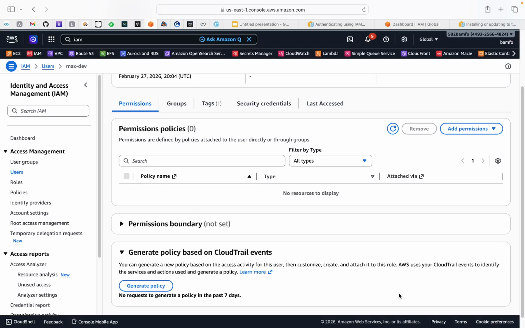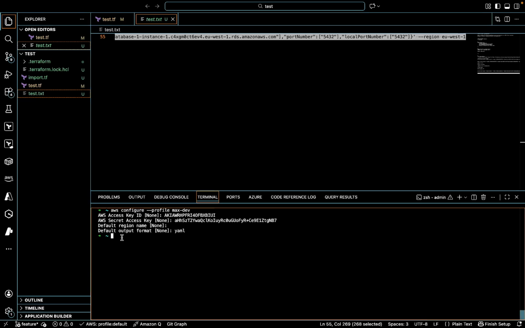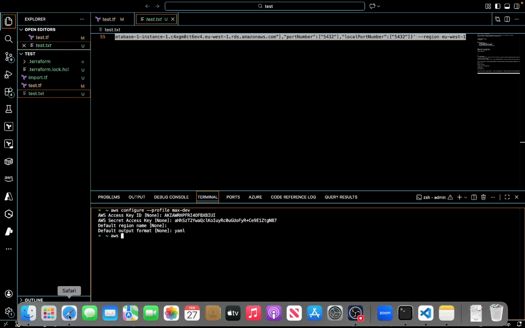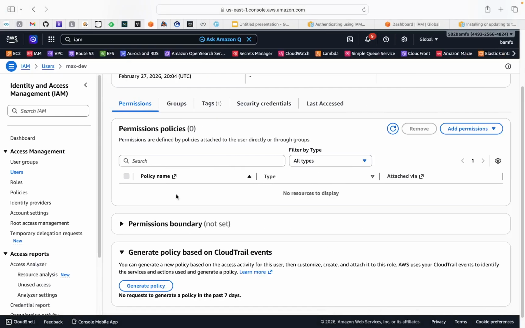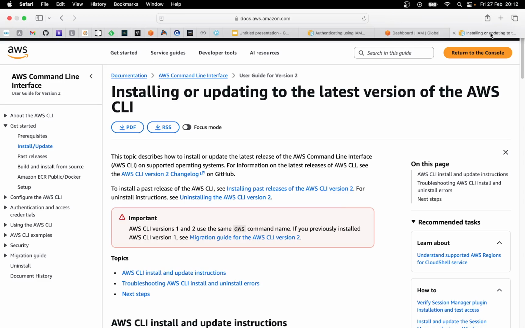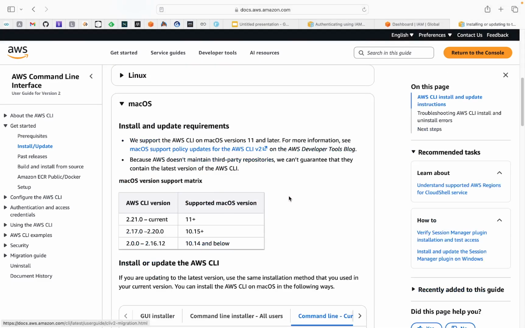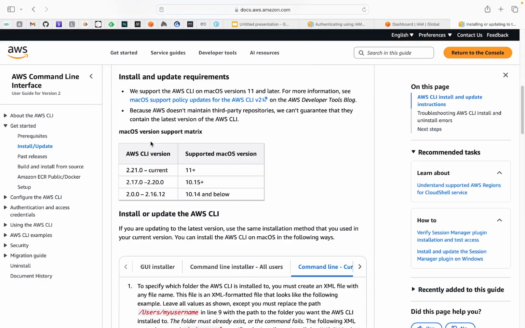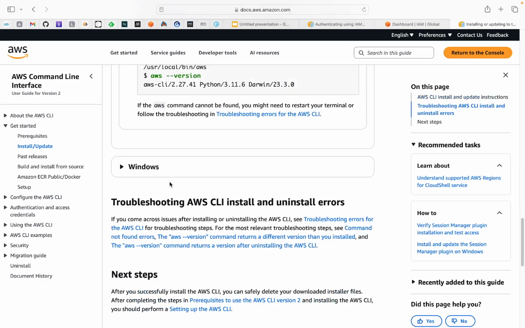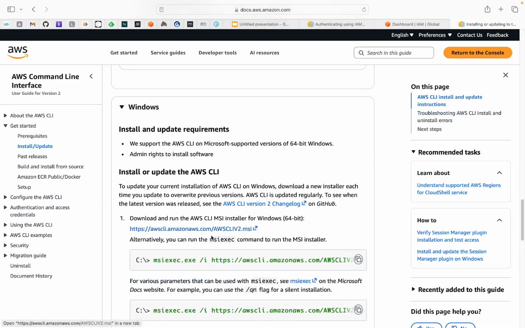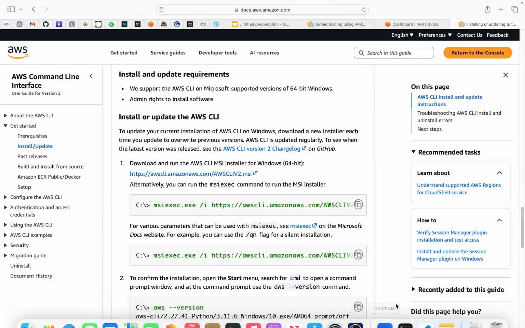Okay, so let's try and see if this user can access anything like a bucket. So we will say AWS. Remember, before you do this, you need to make sure you have installed AWS CLI on your machine. That is why I'm calling it here. If you don't have it installed, it will not work. So to do that, there is documentation for installing AWS CLI on your machine. Depending on what you have, Mac, you can use that. If you got Windows, just follow those steps to download it. I've got mine already set.